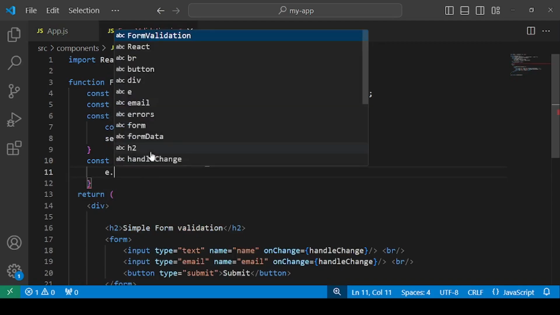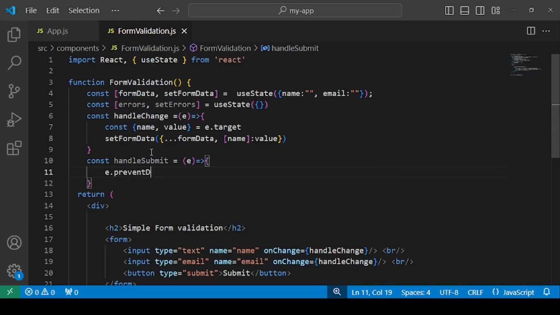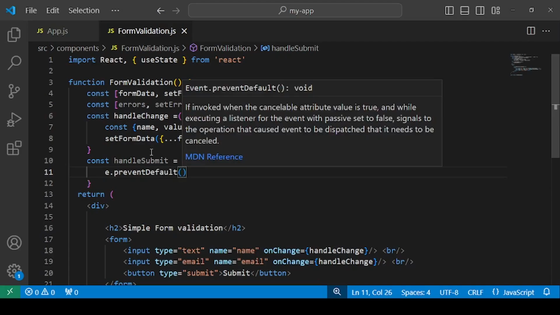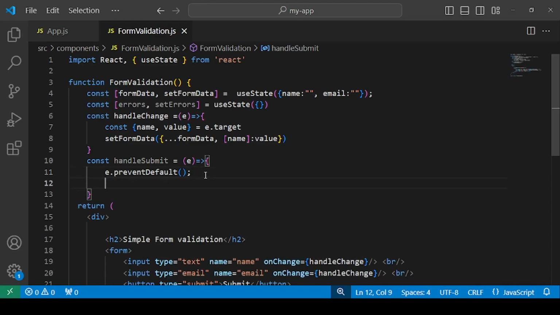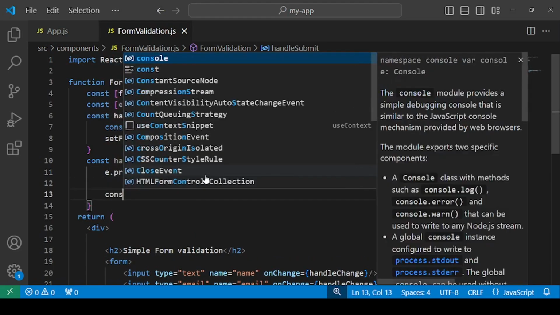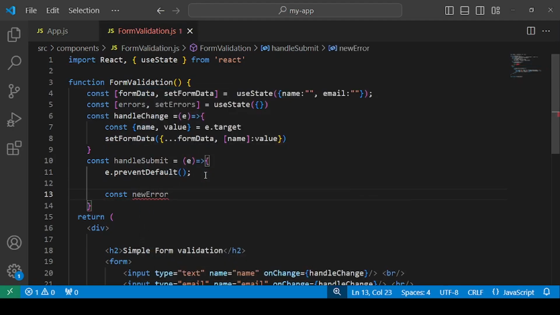And I want to prevent the default functionality, that is, I don't want my form to get submitted. So I'm using e.preventDefault. Here I'm creating an empty object called newErrors. So this will store the errors. Right now it is an empty object.